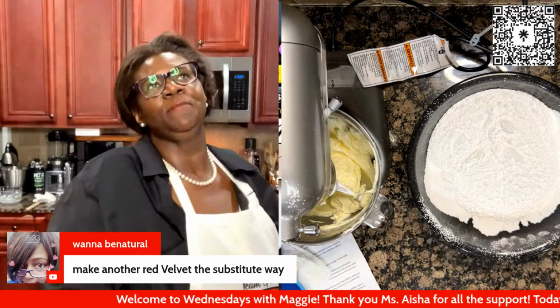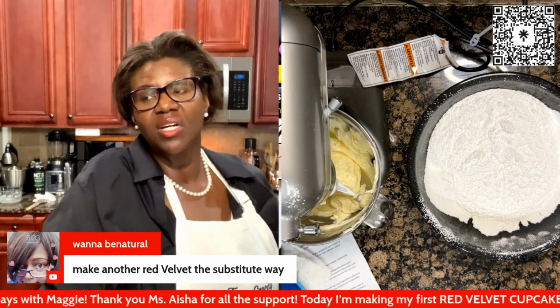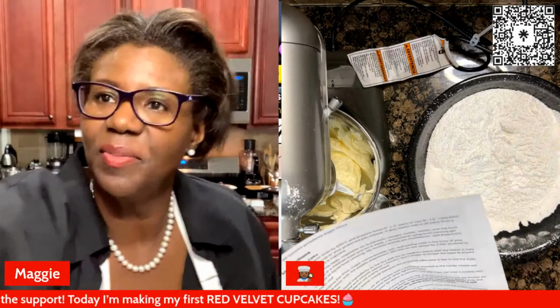Wannabe says make another velvet, the substitute. Wait, I thought about that, y'all. An almond flour with sugar-free sugar, plant butter. We could try it. Cocoa powder I could still have.